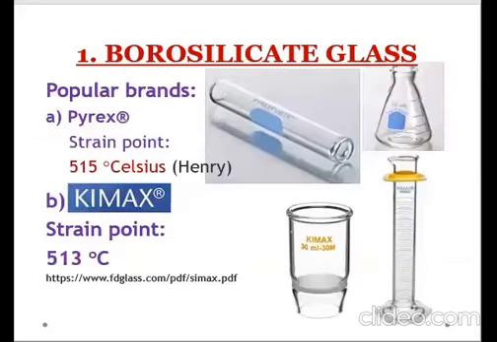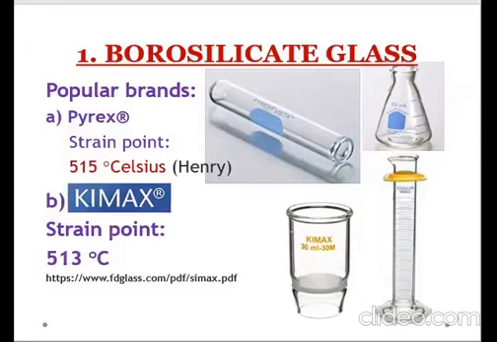So what are the popular commercial brands for your borosilicate glass? Actually, you're very familiar with the first commercial brand. Okay? Si Pyrex po. So si Pyrex is actually an example of a borosilicate glass. Okay? According to the book of Henry, the strain point of Pyrex is 515 degrees Celsius.